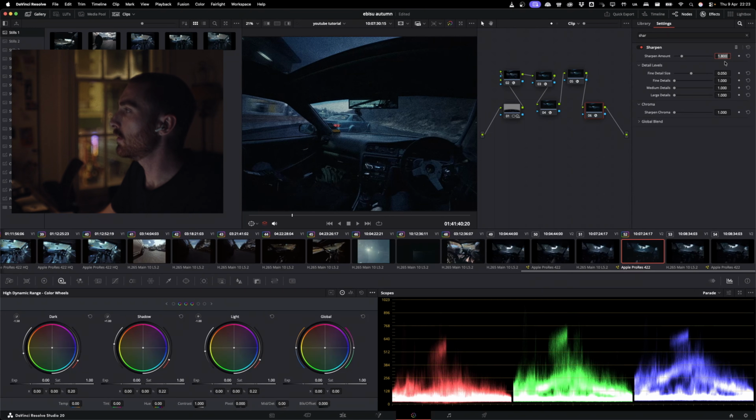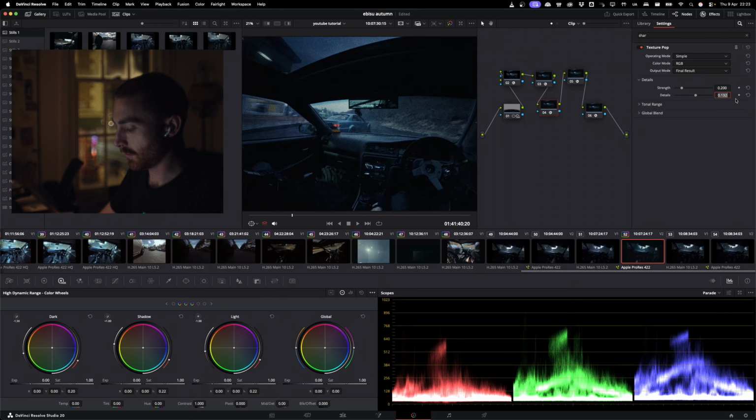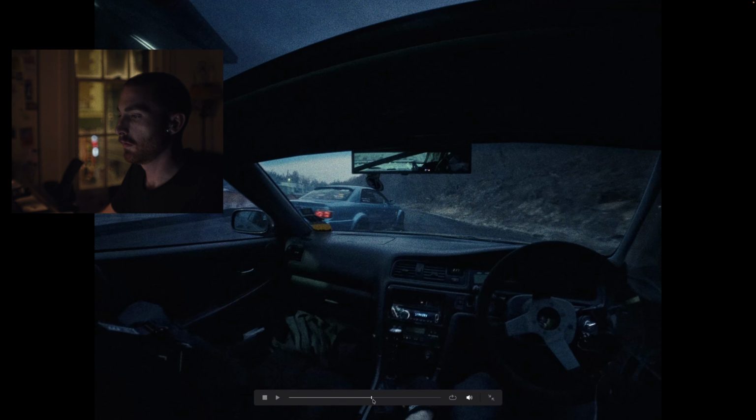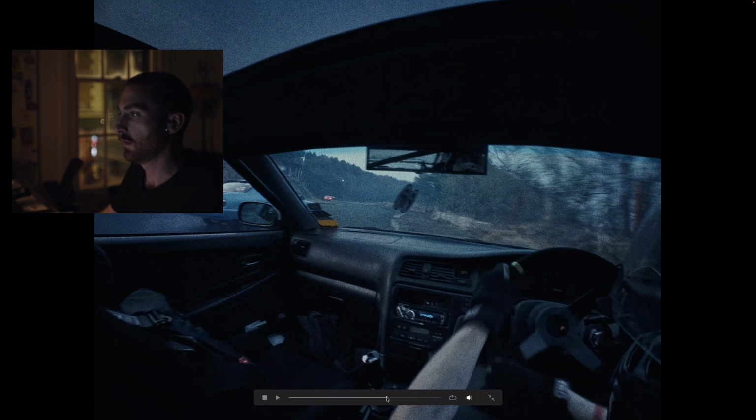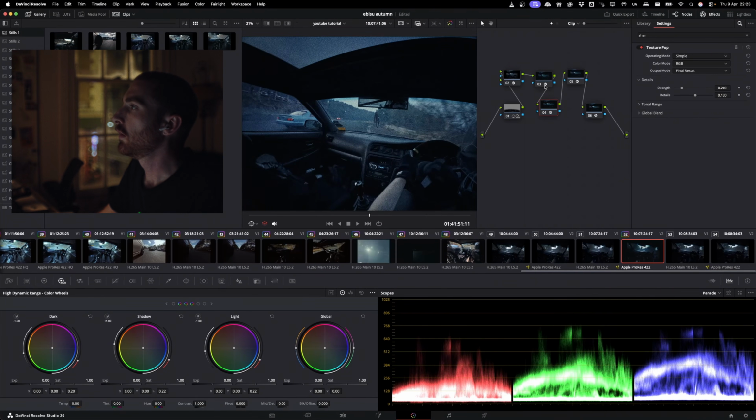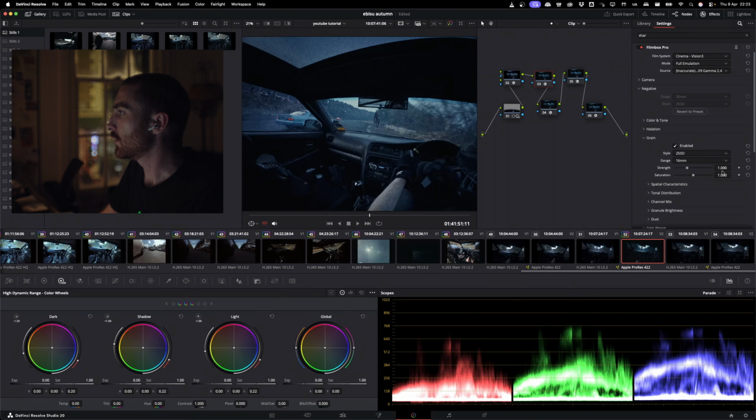That is obviously way too much. 4.2, and then might turn this texture pop down a tiny bit as well. I think inside Filmbox I would come into grain and turn the 16mm grain down a bit.